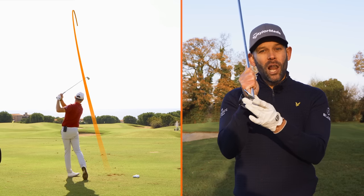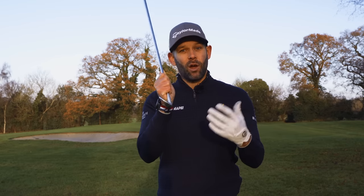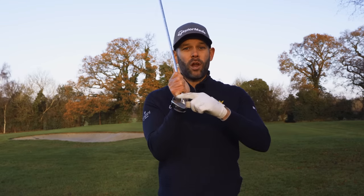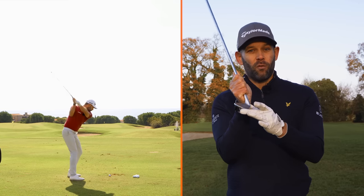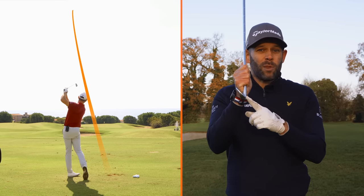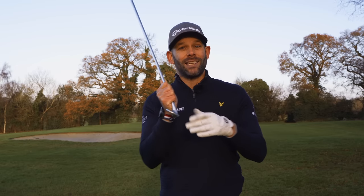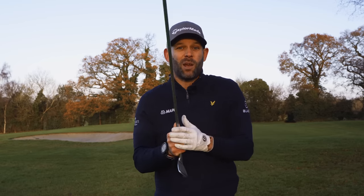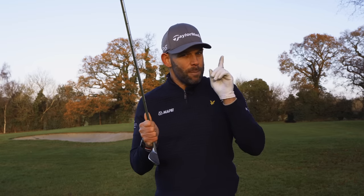Now we know that when we close the face for a draw, we also take loft off the golf club, and when we're fading it with an open face, we're adding loft. So if I took my 8 iron, when I draw the golf ball, it's going to have lower lofted impact than when I fade it. Effectively, a draw with an 8 iron is going to come out more like a 7 iron flight, and a fade with an 8 iron is going to come out more like a 9 iron flight. So we're going to see quite a big difference in how far the ball carries. But not many people know this.